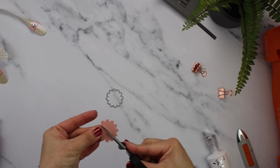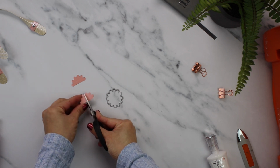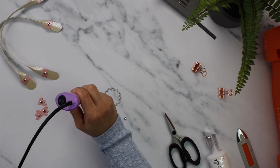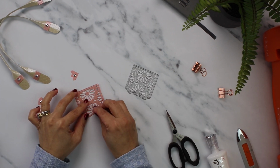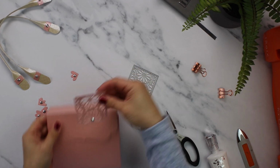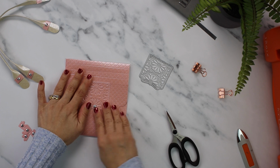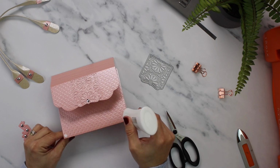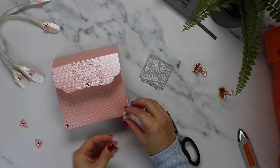Once I have that done, I'm going to die cut a flower also using this die included in the die set, and I'm going to cut that shape in 4 so that I have the 4 corners to decorate the memory book. And you will see just in a minute how I do that. And I'm also going to add one of these silver embellishments that has been designed to embellish a pocket for the memory book. But I'm going to put it there just because I want to do something different with that die cut. And you might see this very quick, but it took me an hour to put this together. So it took me that long, especially because I was gluing this kind of cardstock.